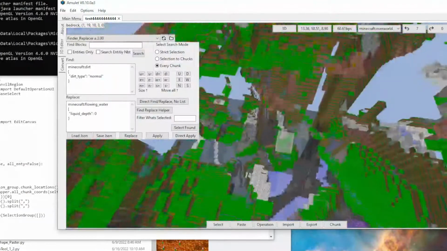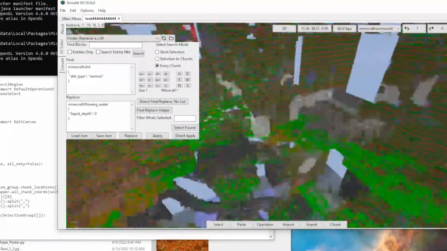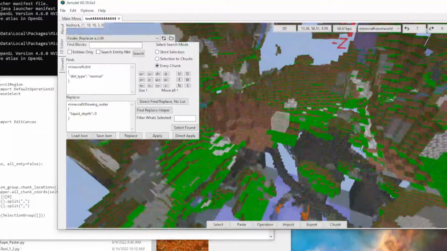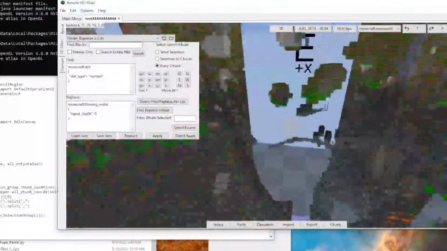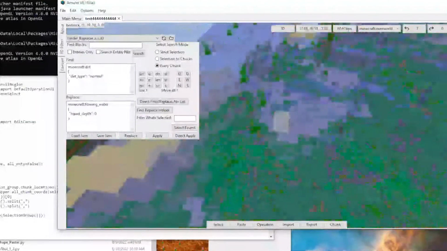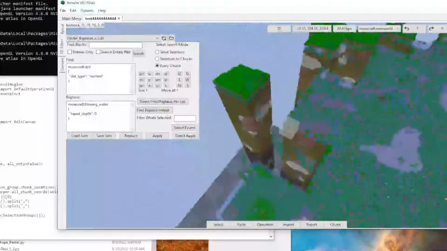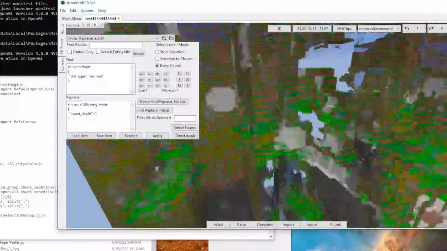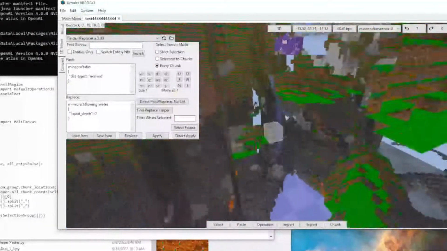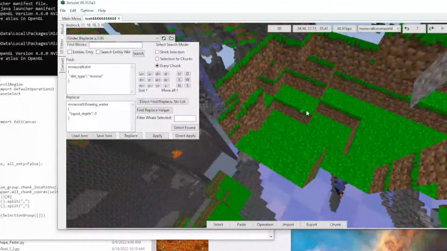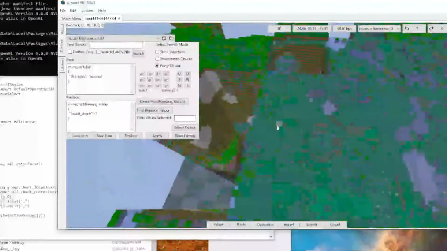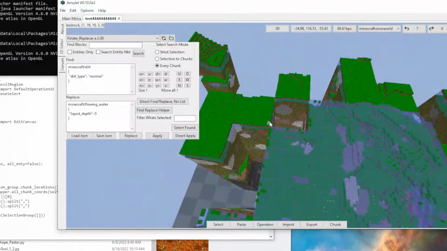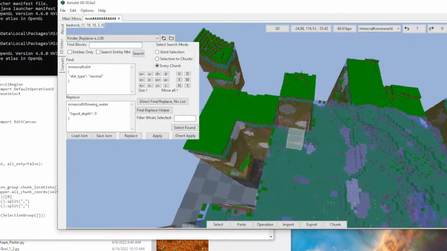So, oh, wait, that one operation I did that changed everything to grass, it's still saved. It's funny. No, it really did. It saved it. Look at it. I already did that. That was the previous. Do I have to go back in the home live stream? Because I know I changed something to grass. And that was it.